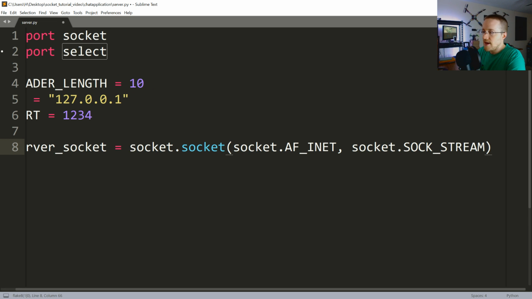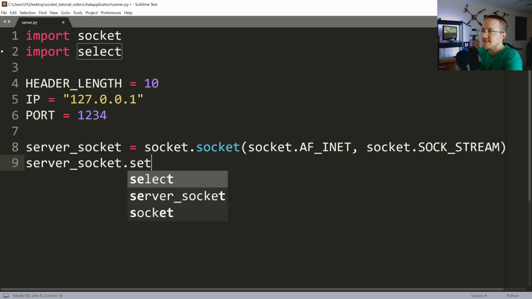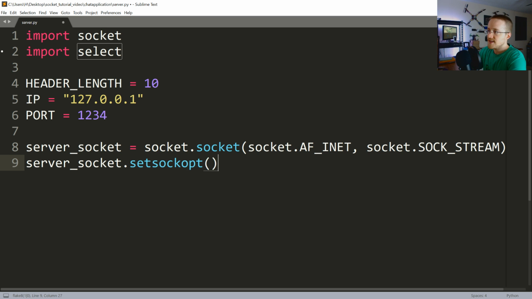Okay, so now what we want to do is stop. If you've maybe hit it playing with sockets, and I think we hit it in some of the tutorials, where I had to keep ticking up the port number so we could rerun things and it wouldn't say address in use. One option you have to overcome that is server_socket.setsockopt, and then socket.SOL_SOCKET.